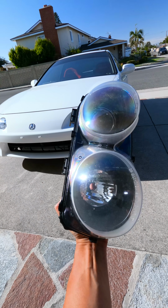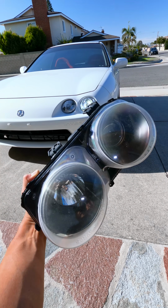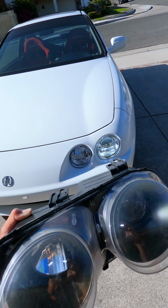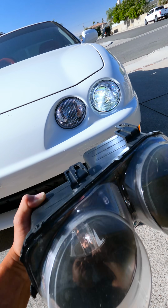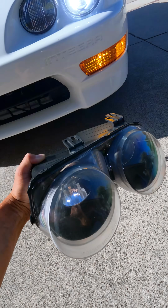So about an hour later, we're finally done. Now, the headlights on the Integra are super easy to work on, so if you have something more complex, it might take you a little bit longer. If you have something easier, it might be quicker, but as you can see, the headlights on the OEM is chrome. This one's black. It depends on your style, but for me, I like the chrome better because it looks more OE, but the black looks good too if you like that look, so there you go.